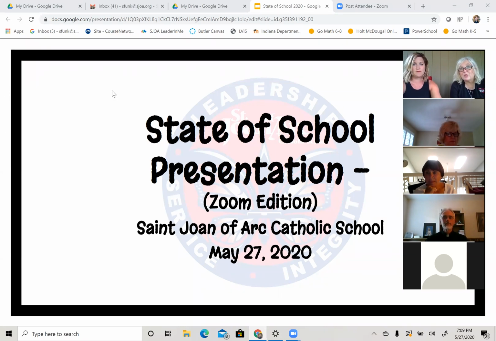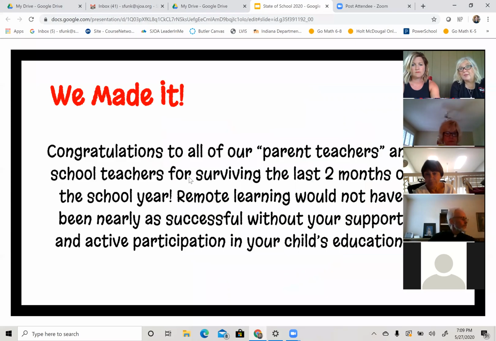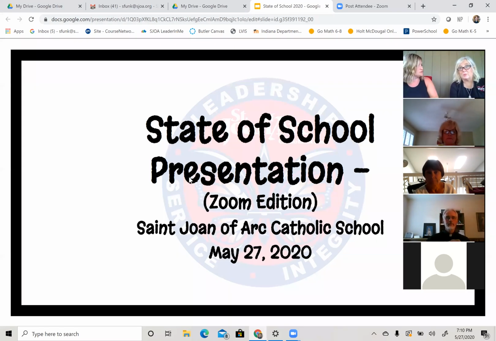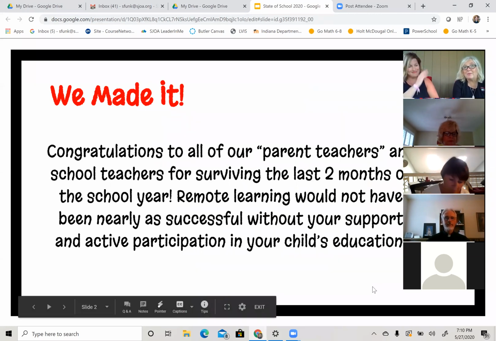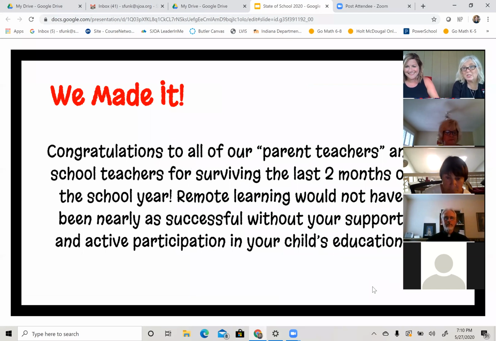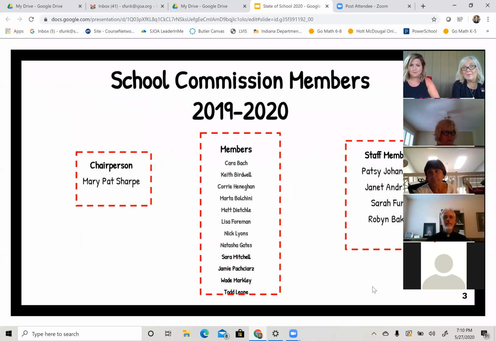We also want to extend a special thank you and appreciation to our staff members who are here tonight. We have lots of names in the column, and we see some of them double as parents, but many of them do not double as parents, and they're the teachers at the school. To see all of their interest in what we're doing tonight and have their support means a great deal to us, as well as it does from parents who are not staff members. We know we would not be as successful without your support for your children's education.